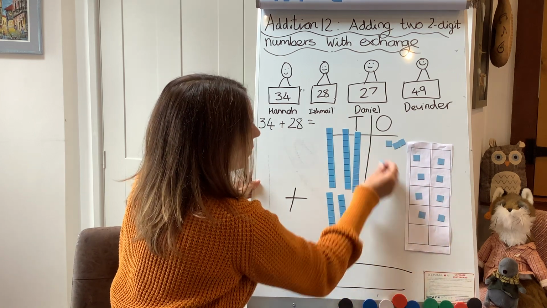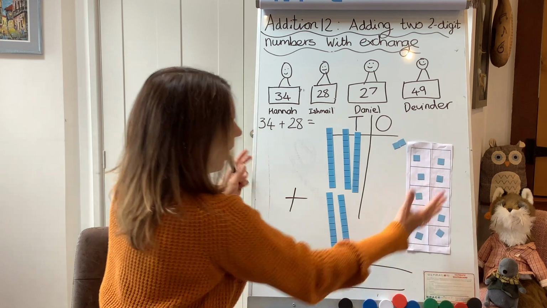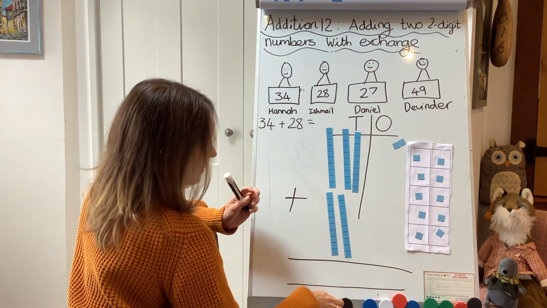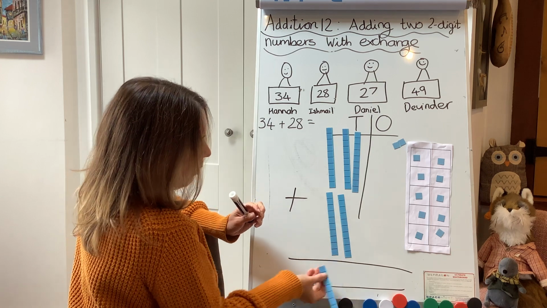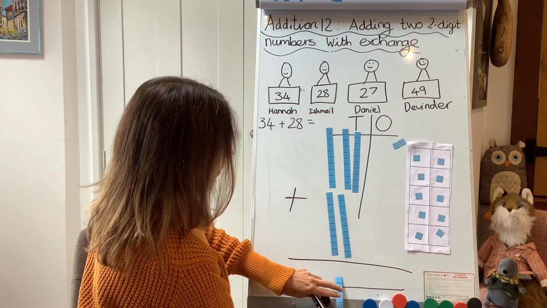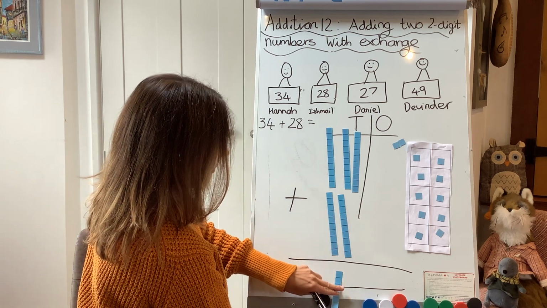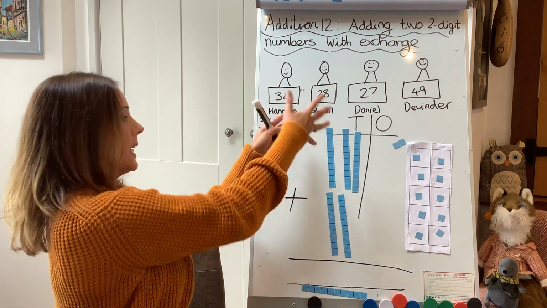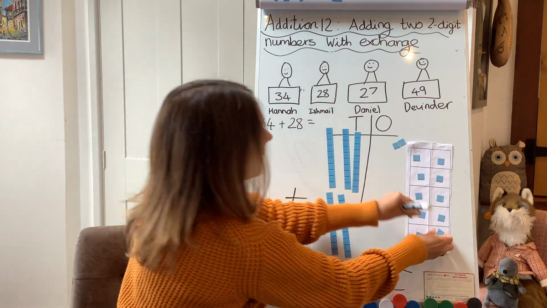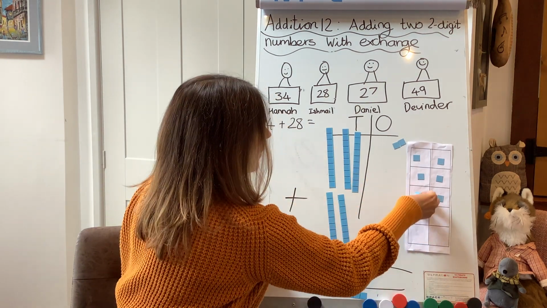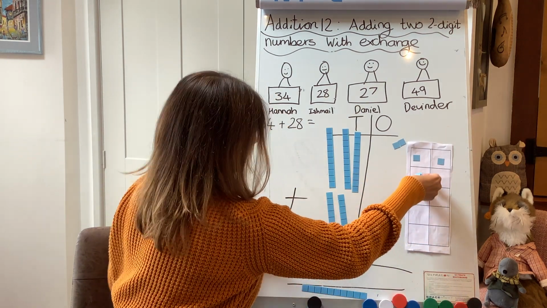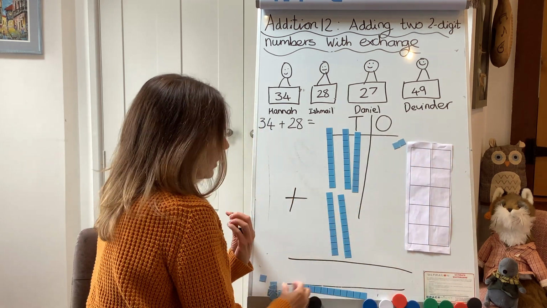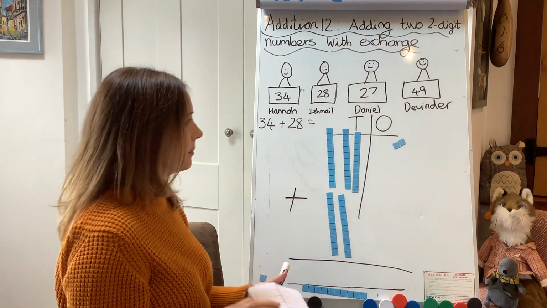I'm going to put 2 more in. That's going to make a whole 10. So I can bring that now into the 10s column. So I'm going to replace it with a 10 that I'm just going to put down there beneath my 10s column, ready to add up when I have my 10. So I can get rid of those 1s now because I've exchanged them for a 10.